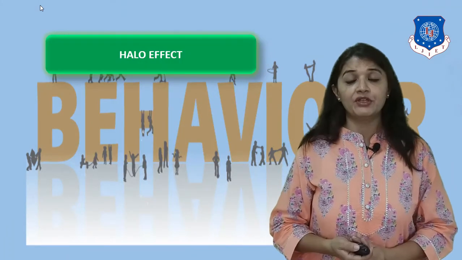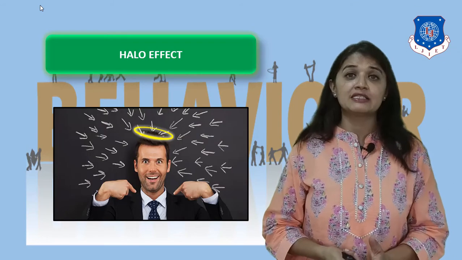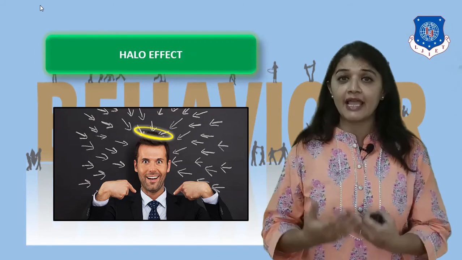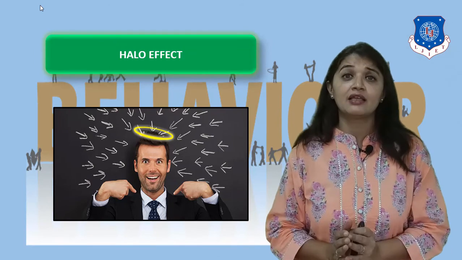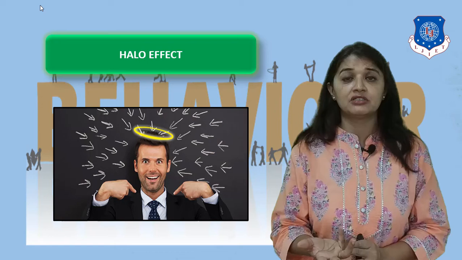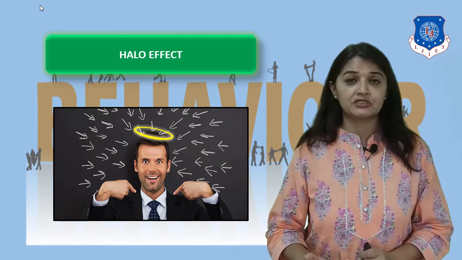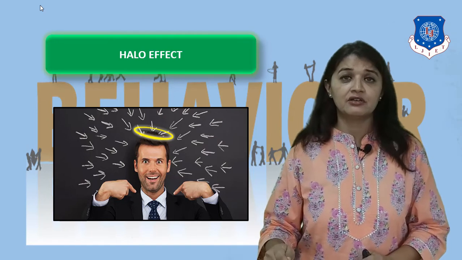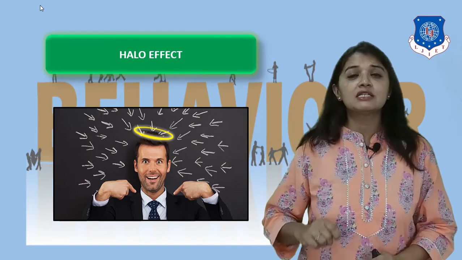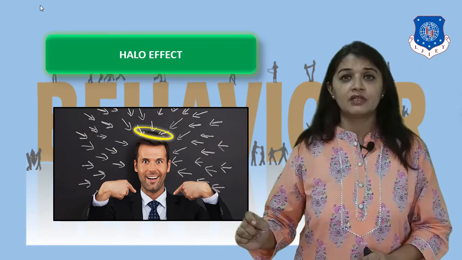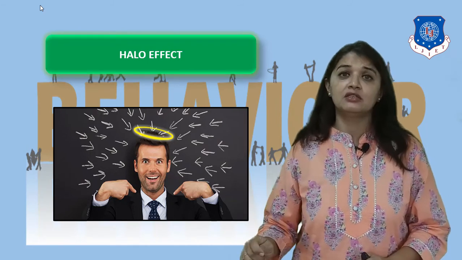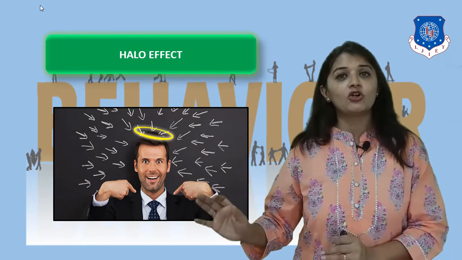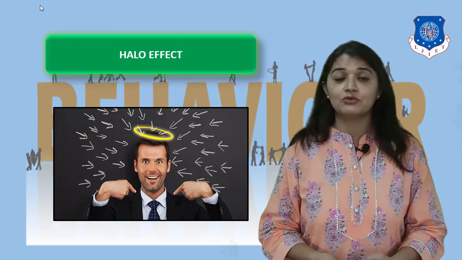Next, there is a halo effect. Now the meaning of halo effect is that there is a halo on the head of a person. The halo is not actually there, but it tries to say that a person carries an impression throughout, which is a positive impression, just because that person could either create a first impression which was very positive, or that person is extremely good in one thing. And when the person is extremely good in one thing, then that person will always be judged as good in all the other things, irrespective of the fact.